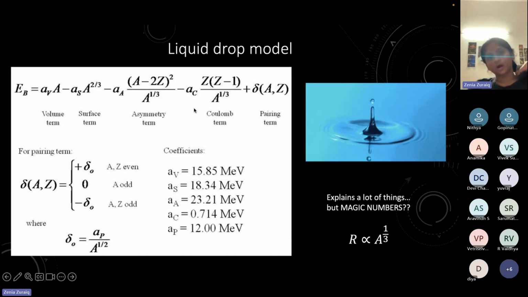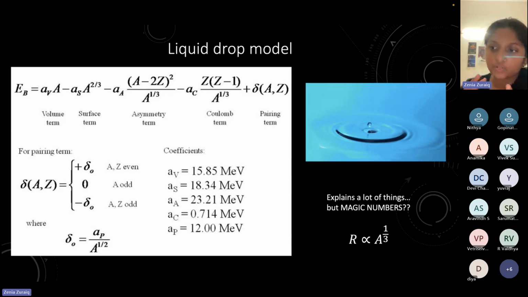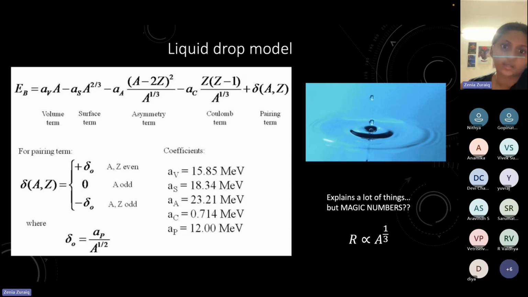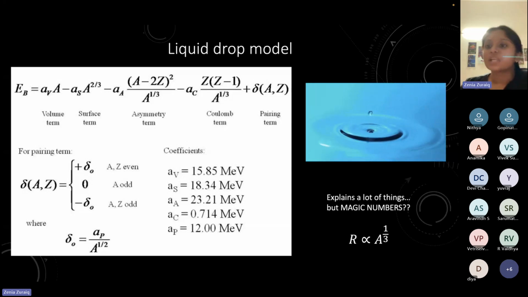So that's why it's semi-empirical. Okay. So an asymmetry term comes because you will notice that in the lighter elements, at least, usually the mass number is twice the atomic number. So like oxygen 8, 16, nitrogen 7, 14, so many examples, calcium 20, 40, I guess.